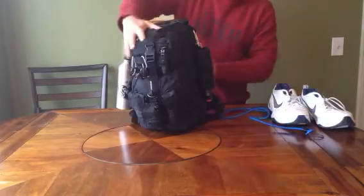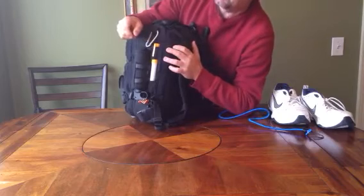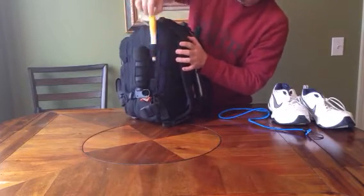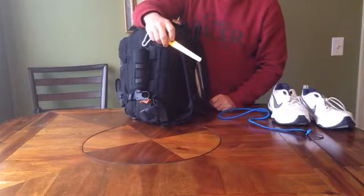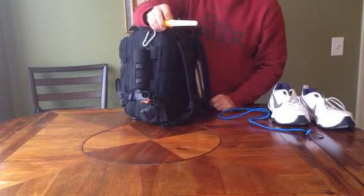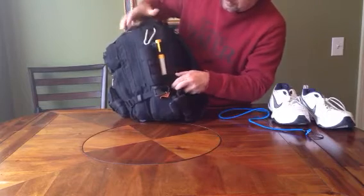So on the outside, I'm not a big fan of chem lights at all. Once they're cracked, they're on. They're not going off, and once they're spent, they're spent. So I picked this up at Target, this little LED stick. It takes a standard AA battery. It's got a flashlight on the end of it, a couple of different modes. And you can turn it on and shut it off.